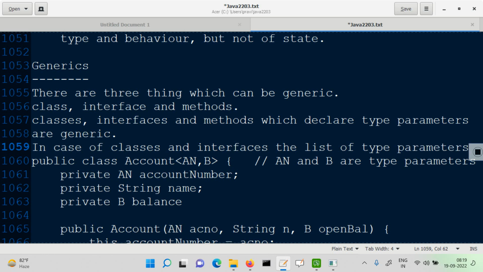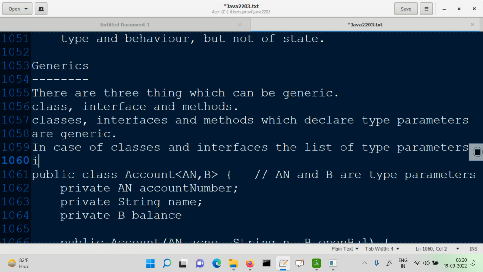In case of classes and interfaces, the list of type parameters immediately follows whatever class or interface you are defining. So immediately following that, you will be giving the type parameter lists. Immediately following account, we have given the list of type parameters. That's a class being defined.